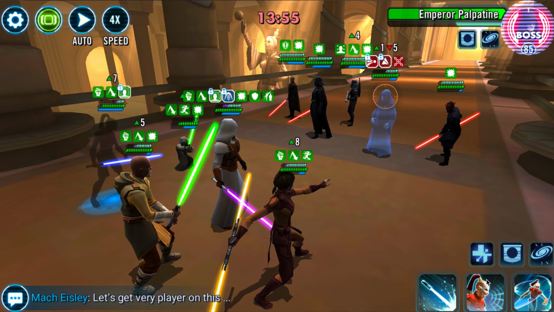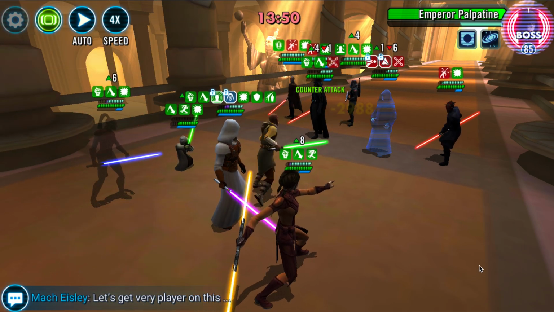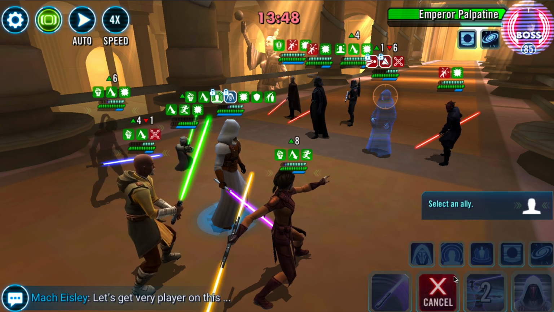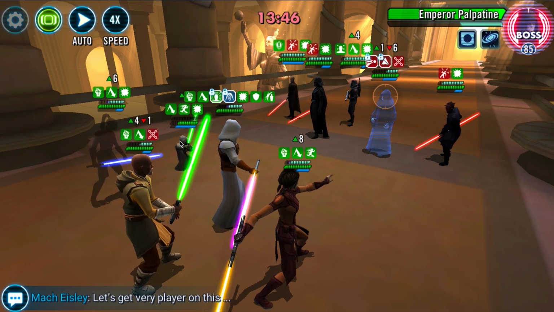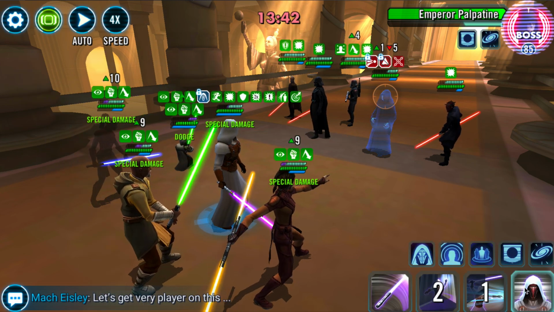Come on, I really want them to take him out. Oh, nice, we got staggers on everyone. We'll be able to showcase that's its benefit right there. Pass the turn over to Yoda, spreads buffs. And that's pretty much what Yoda does.